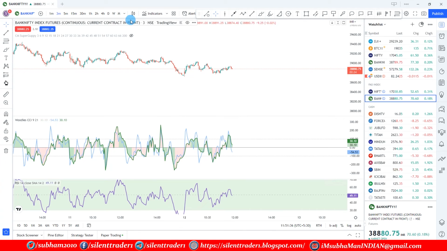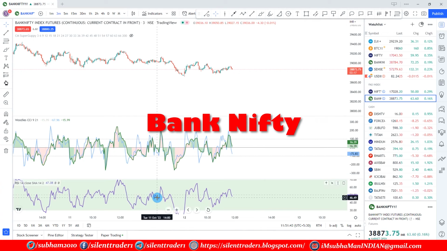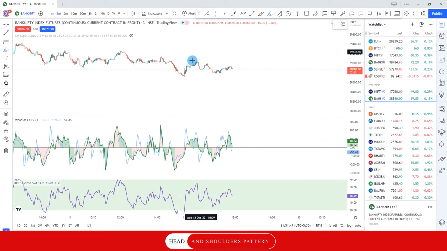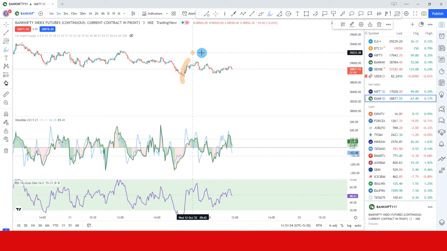In this video we are going to trade on option market with the help of chart. Here we will use Banknifty index chart for option trading. And we'll use the head and shoulders pattern chart tricks. I am checking Banknifty chart using 3 minutes chart time frame. This is the starting range of today as of now.